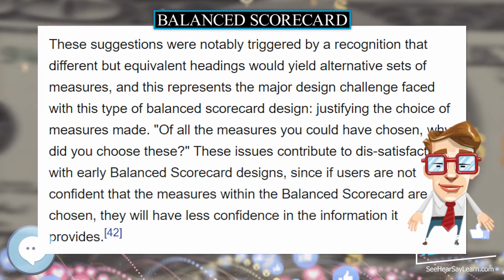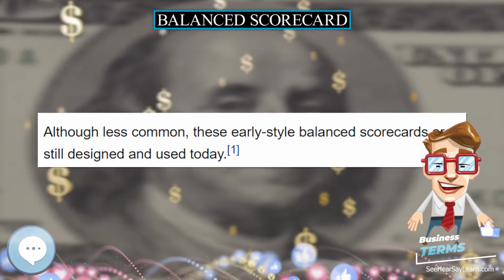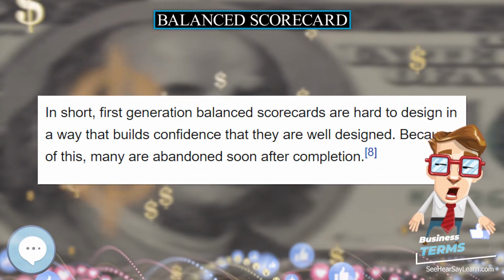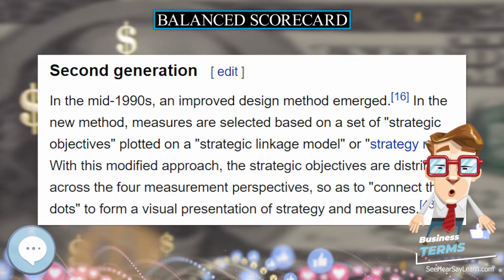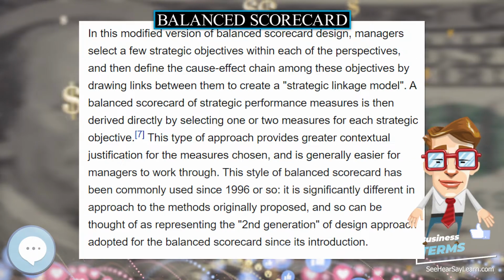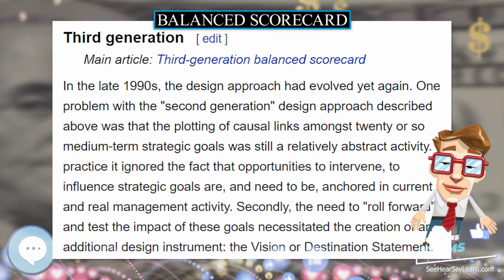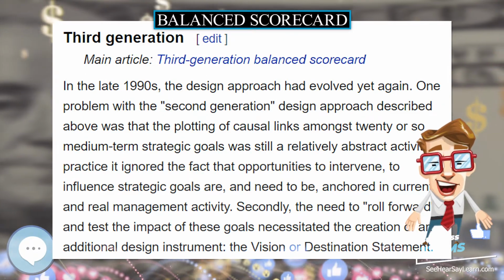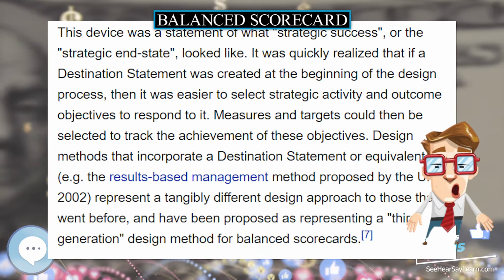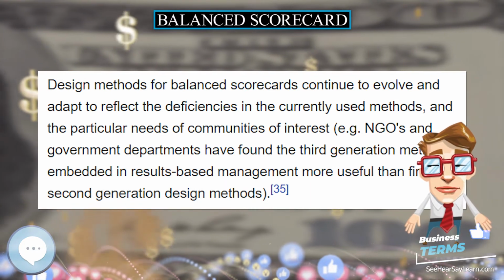Subsequently, Kaplan and David P. Norton included anonymous details of this balanced scorecard design in a 1992 article. Kaplan and Norton's article wasn't the only paper on the topic published in early 1992, but the 1992 Kaplan and Norton paper was a popular success, and was quickly followed by a second in 1993. In 1996, the two authors published a book, The Balanced Scorecard. These articles and the first book spread knowledge of the concept of balanced scorecard widely, and have led to Kaplan and Norton being seen as the creators of the concept.